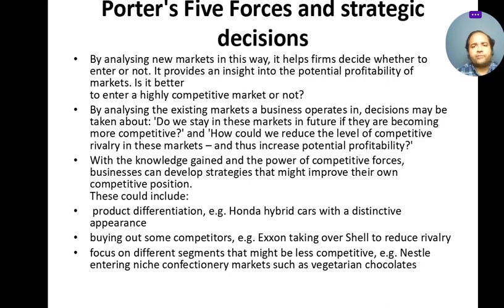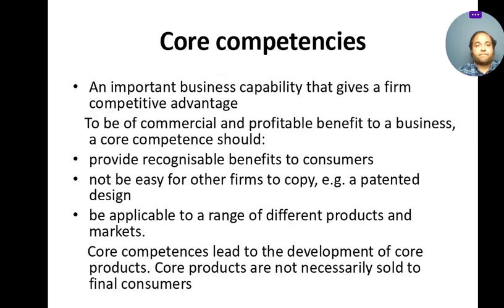With the knowledge gained of the power of competitive forces, businesses can develop strategies that might improve their own competitive position. These include product differentiation, like the Honda hybrid car with distinguished performance; buying out some competitors, like Exxon taking over Shell, to reduce rivalry and remove competition. The third one is a focus on a different segment that might be less competitive, like Nestle entering a niche confectionery market such as vegetarian chocolates.